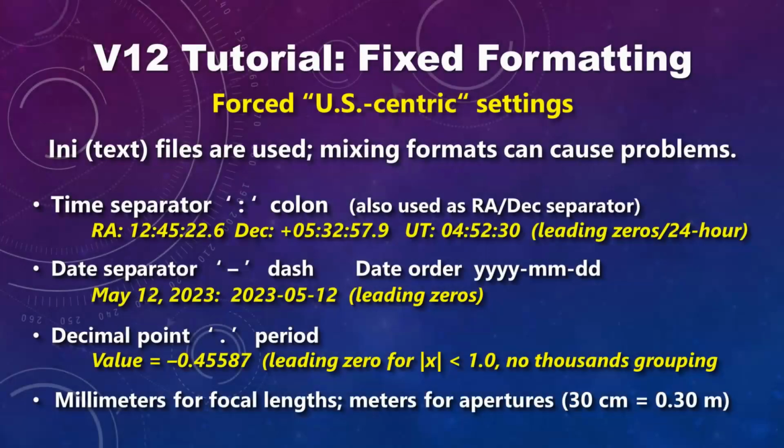Version 12 relies exclusively on INI files to store settings. It also uses INI files to save data for exporting and importing. To avoid problems with formatting and default characters when using different regional settings in Windows, version 12 forces all programs to use US-centric settings, as shown in the information on the screen.